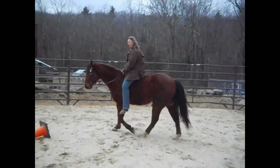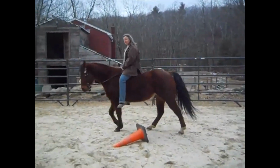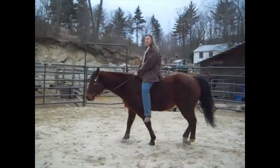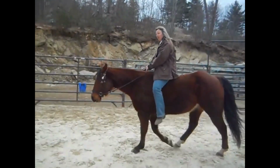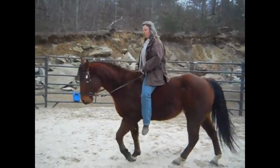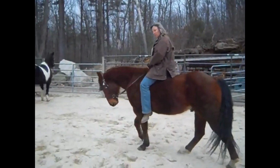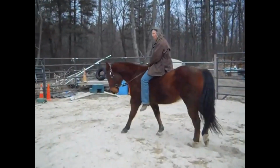Contact here, he might have flung his head up. And I just keep holding to a little drop and we leave. I might do that 4 times around the ring, take up a little bit of pressure, push him forward, okay? So I'm squeezing my legs to keep him going forward, but asking if it's tough, okay?